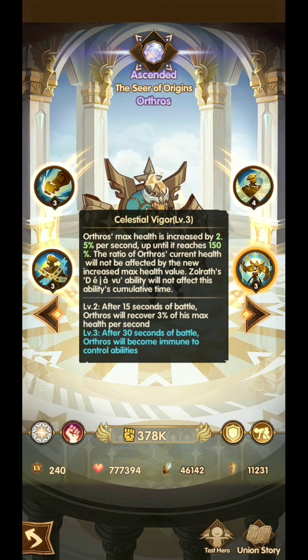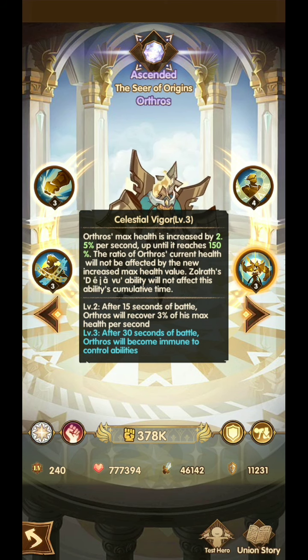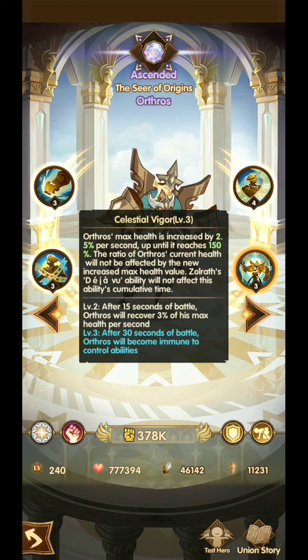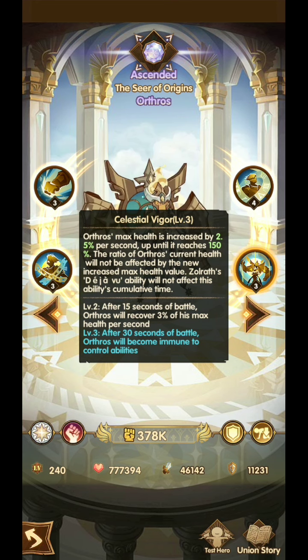Wow! So, don't you think that Orthos is pretty OP as a tank? Imagine, 3% of his max health is regenerated per second. So, do you think he will still die? So, he's pretty OP as a tank, and also, he will be immune to any control skills after 30 seconds. So, he's really a nice tank. And also, he's a Celestial, so he can fit any team. So, yeah, he's really nice. Unless there's any problem with the translation of the description of his abilities, then I think that he will really be OP as a tank.